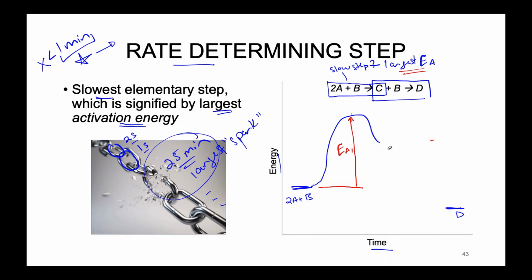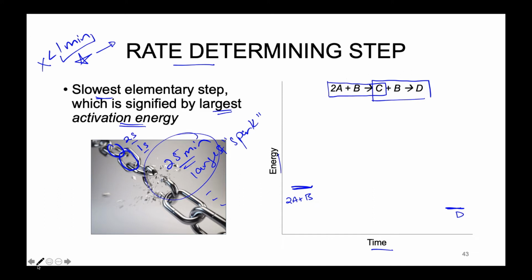All right, so we're going to leave our reactants 2A and B hanging out. We're going to leave our products D here. But now we're kind of flipping the script. We're going to look at the situation where our second step now is going to be the slow step. So this is situation 2.